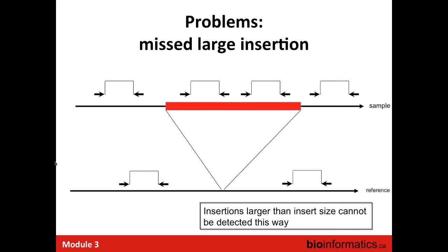And how small insertions and deletions can you still detect? Usually there's this boundary where the reads will be split by BWA, where it will align with a nice gap in it, and you can detect it off of just the read alignments. You can find those up to maybe 30 to 40 bases. But for larger events, you're looking for differences between the distribution of the fragment sizes between what you expect and what you actually found. Usually you can find those if it's maybe 100 to a few hundred bases in that way. So there's this sort of gap between 30 bases and 100 where we don't have very good methods to find these types of events.